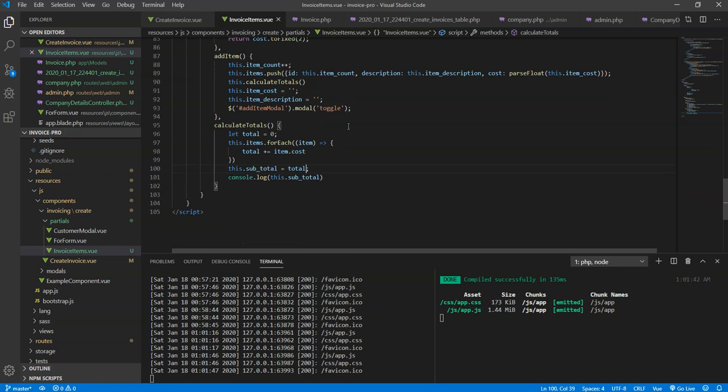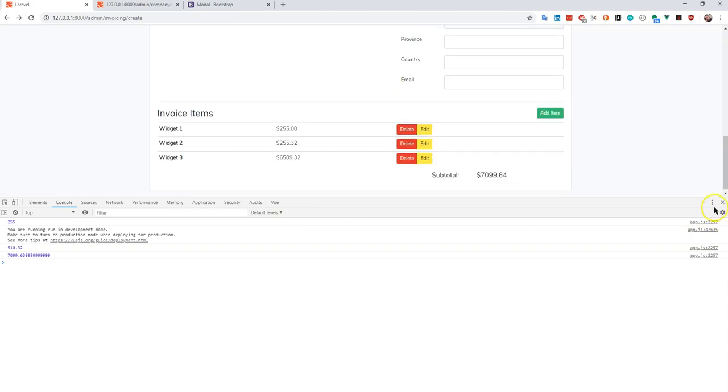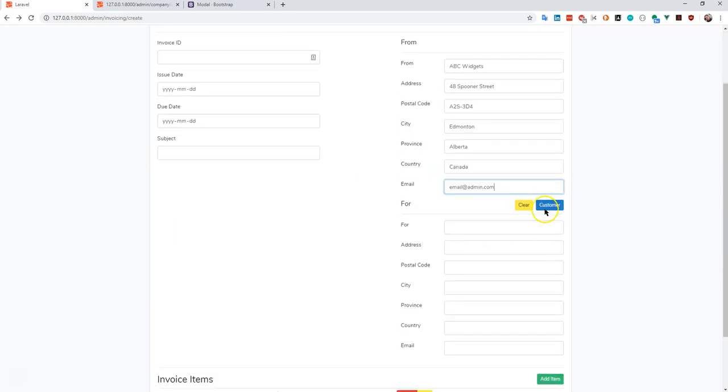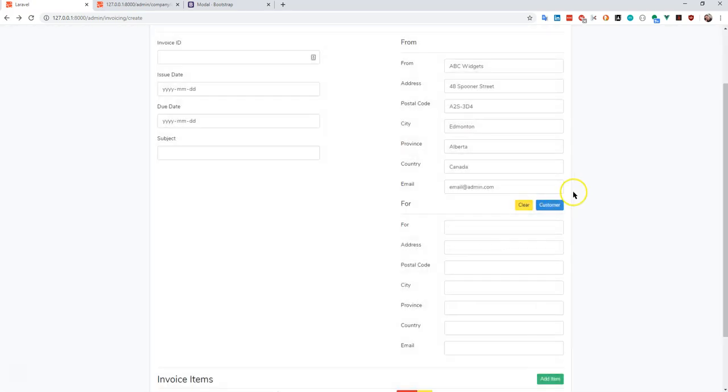The problem is if I submit a form, there's a few things I can do. One, okay, I'll think about this tomorrow or another day after I get some rest here. So at any rate, you see we made some more progress on our invoice. Quite a bit that we added in here when you think about it. The ability to add our company information, the ability to add a customer from the customer list, also to be able to clear it.